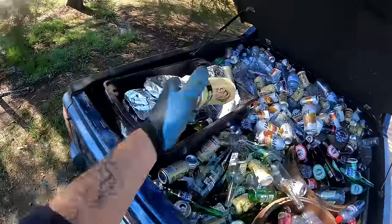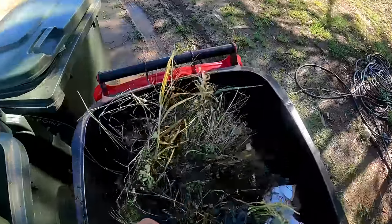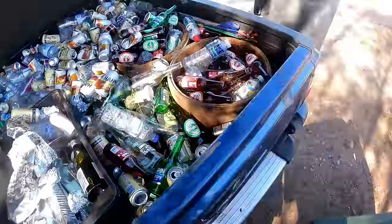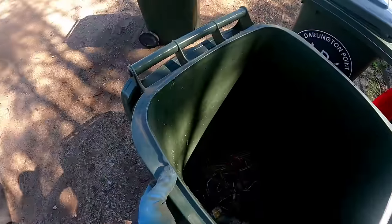We might be able to fit that into that. Empty it completely out. Oh, there's a couple of cans underneath here. Don't drop on the ground, for Pete's sake. Another one there. Oh. Maybe more. Yeah, a few more there. Get them out. Oh, drop that one. Getting butterfingers now. Another one there. And that's it. Right, empty that into that. That fills it up.